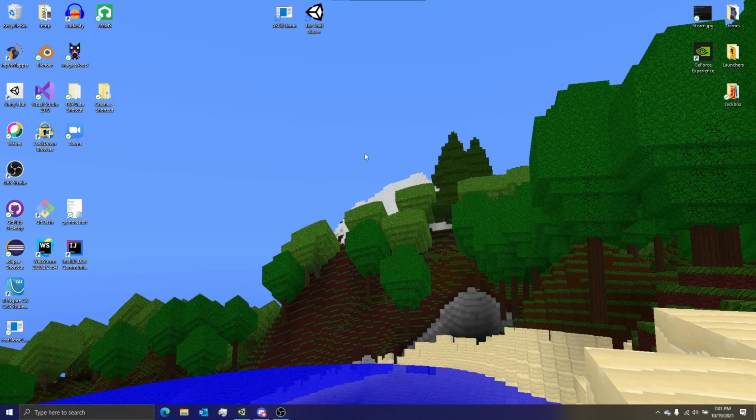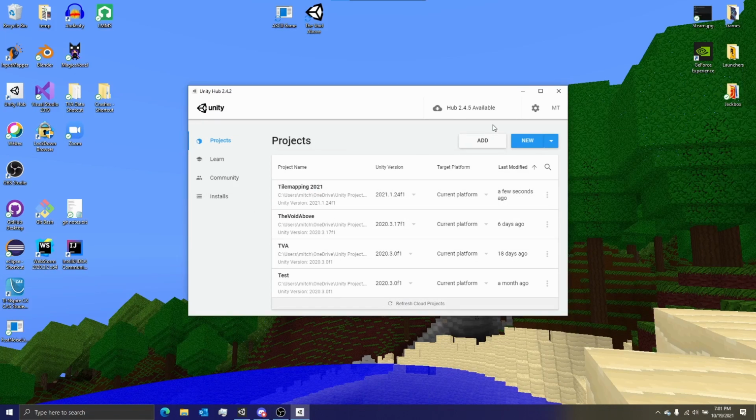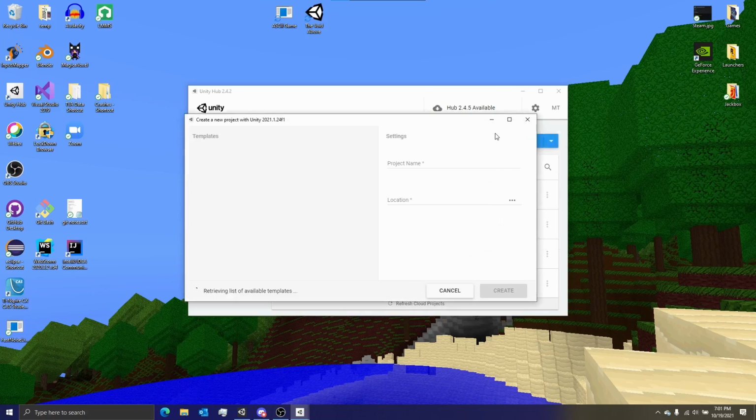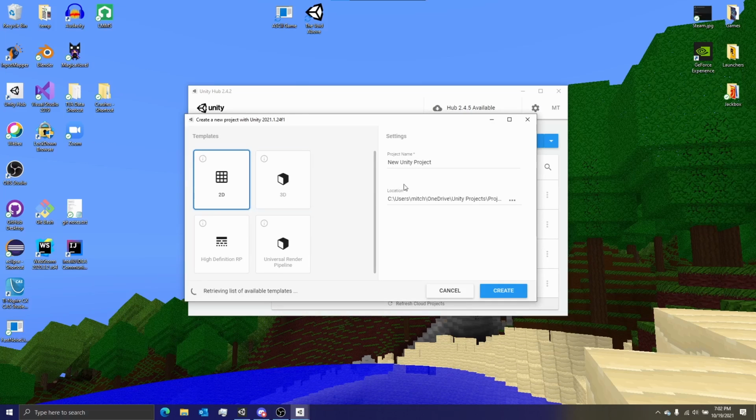So, assuming you have that downloaded, you can just open up Unity. If you want to use the project from last time, that works. If not, you can make a new one too. It doesn't matter. I'm just going to be using the newest version of Unity for this. And a 2D project.